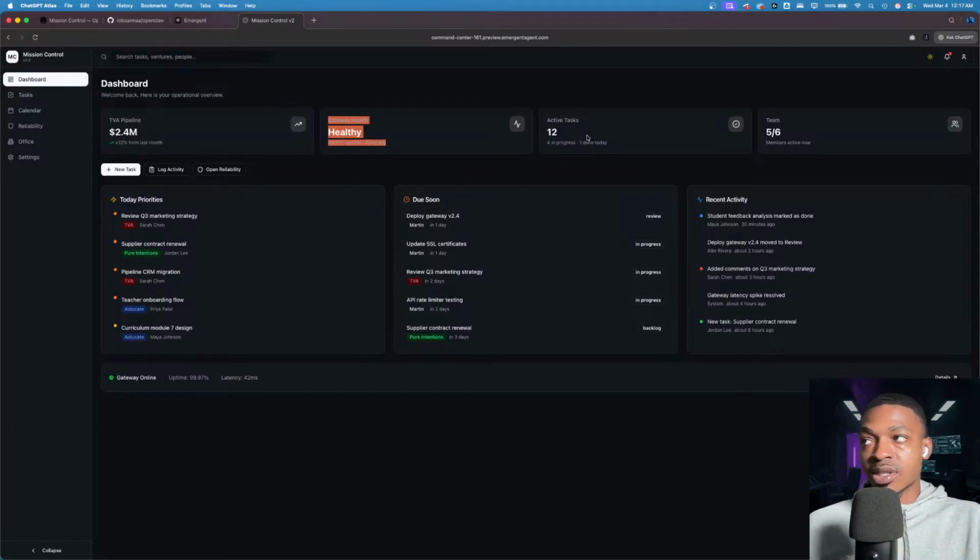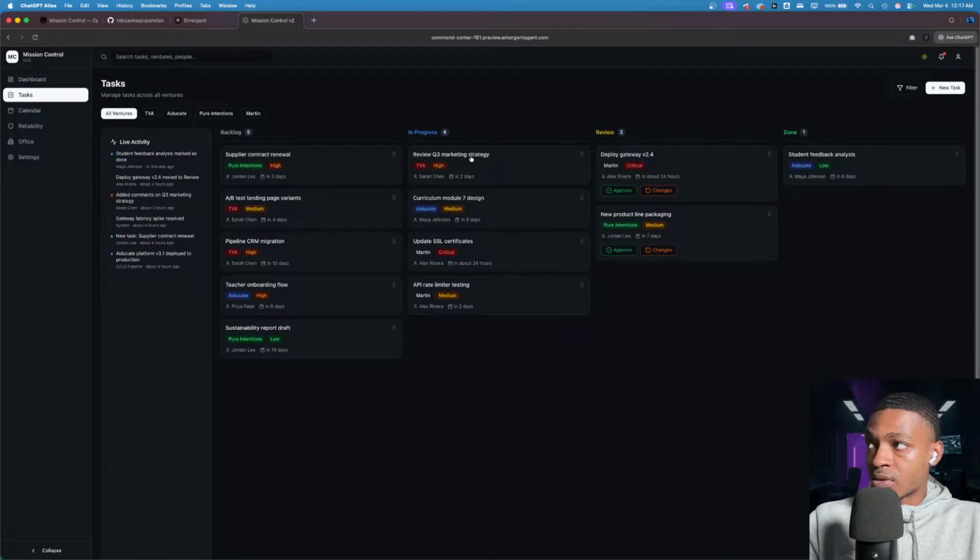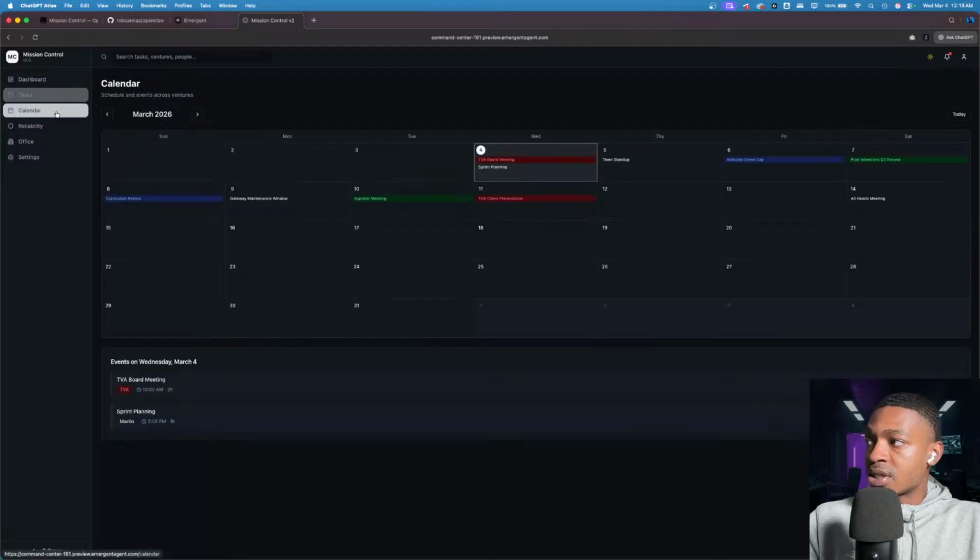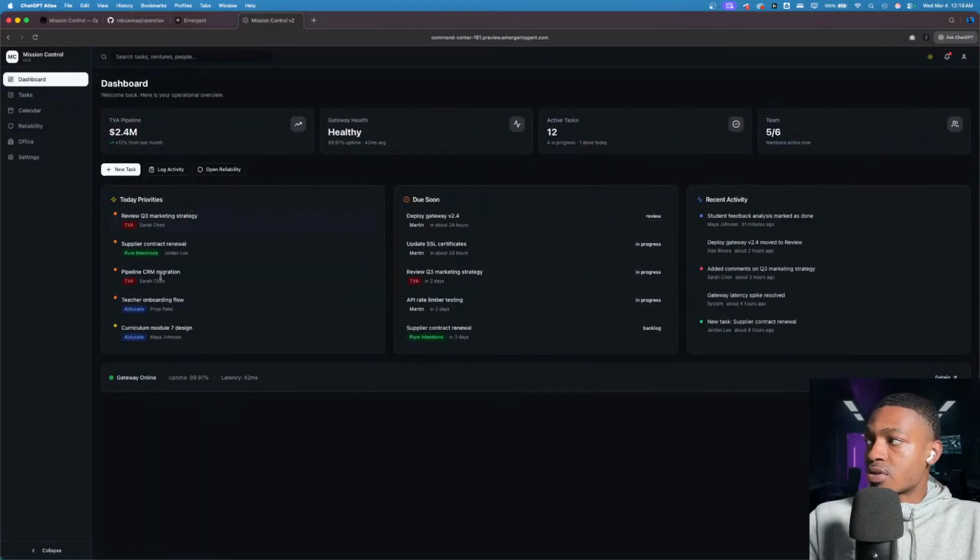But most of the time, you're probably going to be using a gateway or some type of dashboard. So we have today's priorities, which come from the tasks. Review Q3 marketing strategy. All these in-progress ones show up right here. And we've got the due soon, the recent activity, and the gateway status.